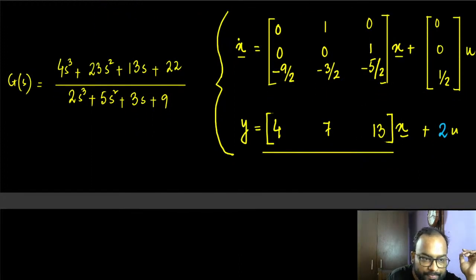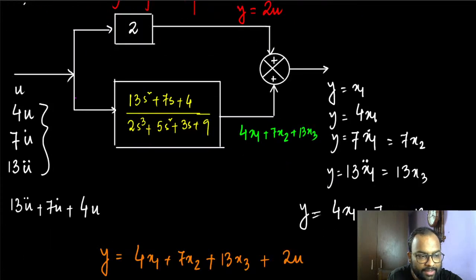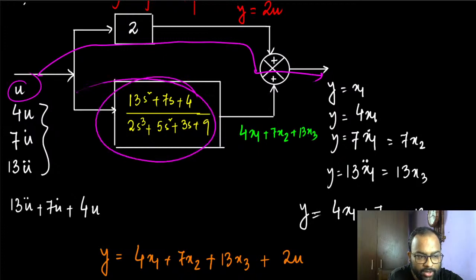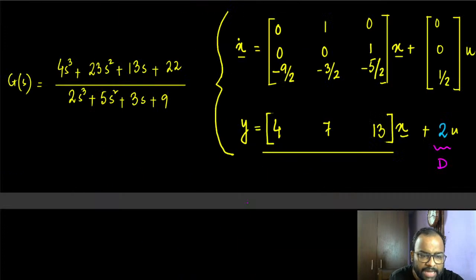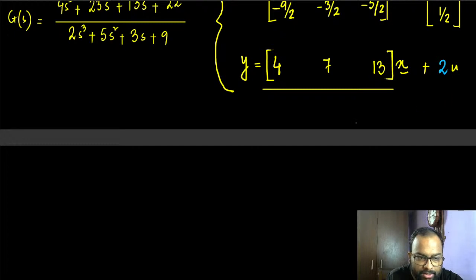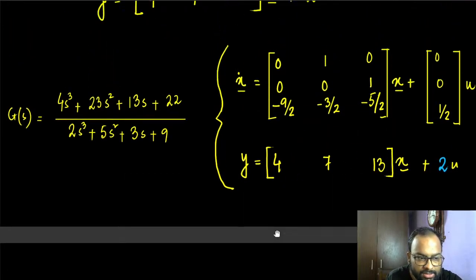So this is called the D matrix sometimes. Now here it is a scalar quantity, but here it could also be a matrix D. And that's why previously in our last class, I told you that this is called a feed-forward matrix. This describes the part of the input that directly appears at the output. Okay, so here that is exactly what happened. This part of the input directly appeared at the output, not going through the dynamic system here. That's why this is called the feed-forward. Okay, so this is that description of this system.